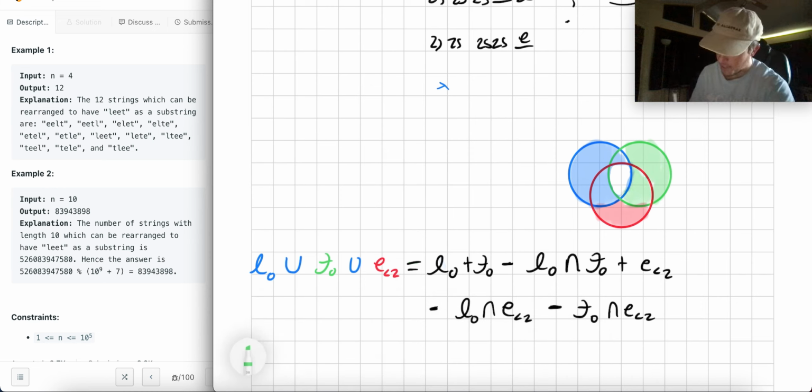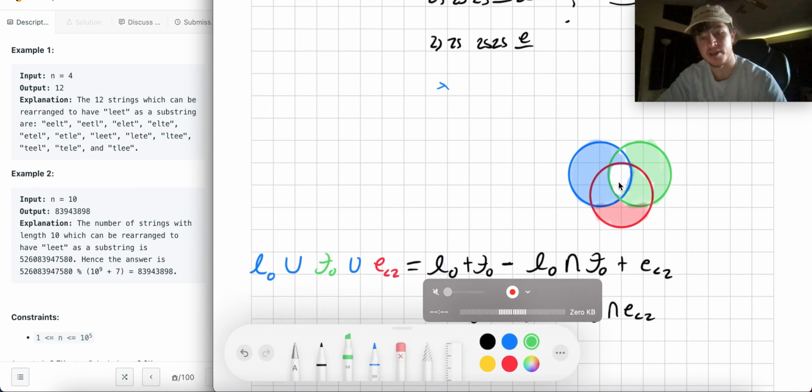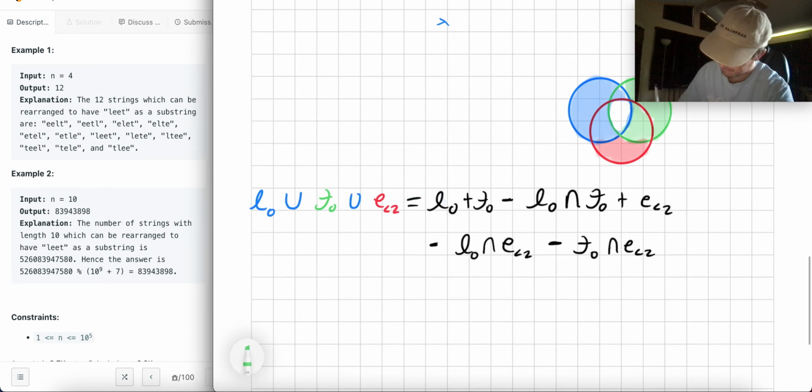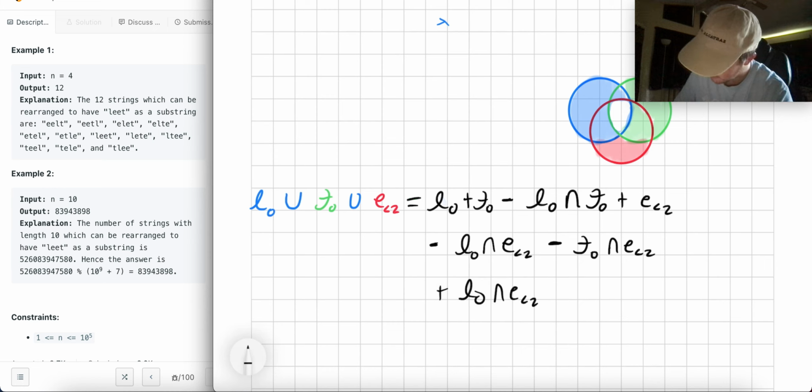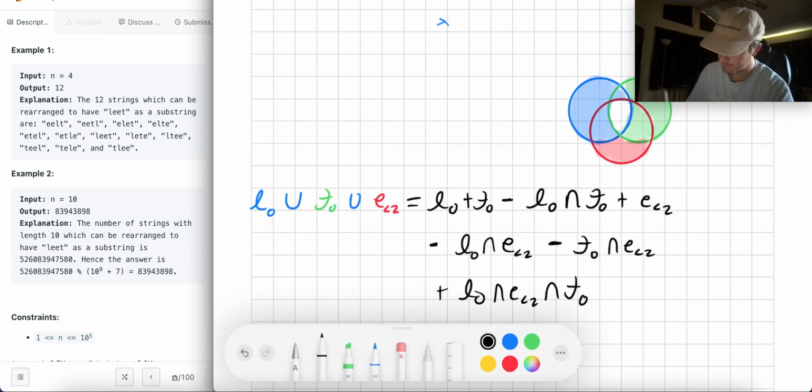Now we need to add back in this center area, because basically we subtracted this sliver and then this sliver. We added the sliver once with blue, but then we subtracted it from here and subtracted it from here again, so now it's kind of empty. If we add it back in, that would be the intersection of all three things. So where do the blue, the green, and the red intersect? E less than 2, and T0, and L0. I guess it would get a unique color because it's the combination of all three.